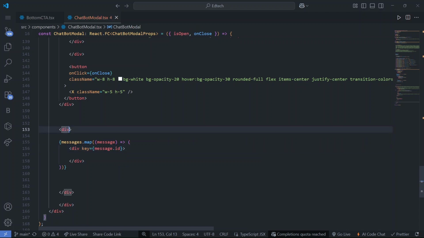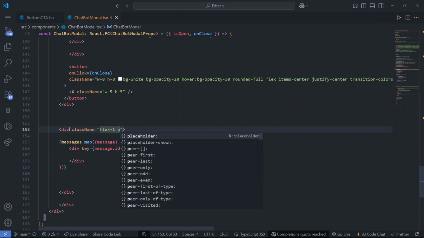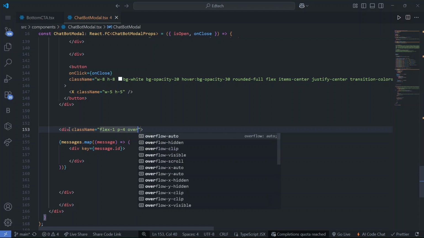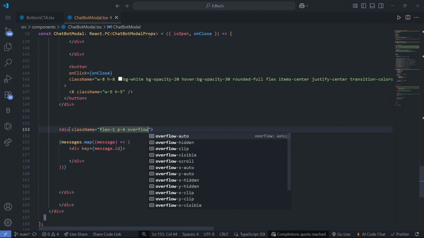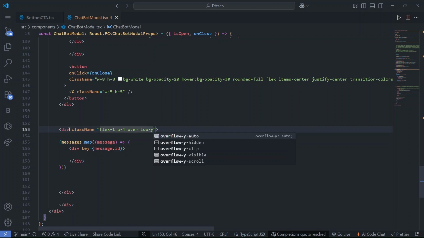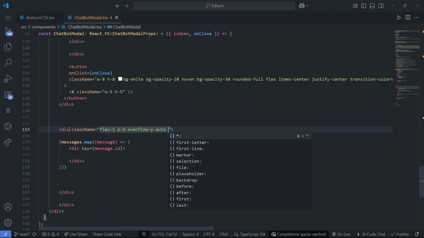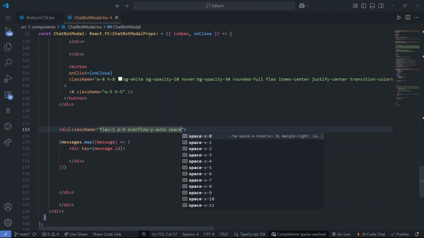Then we have to style this. First we'll style this className: flex 1, then padding 4, then overflow-y auto, then space-y 4.